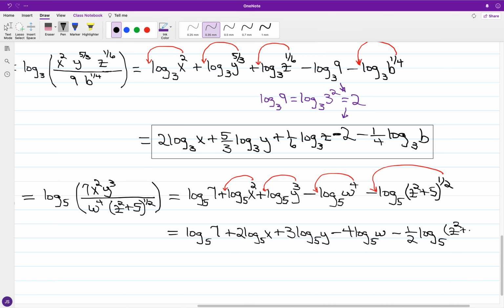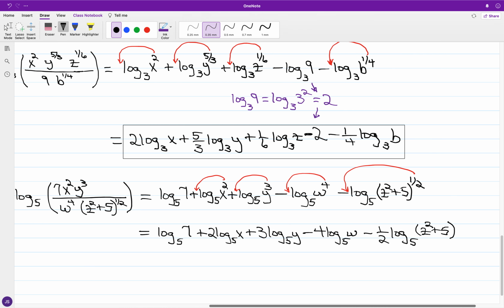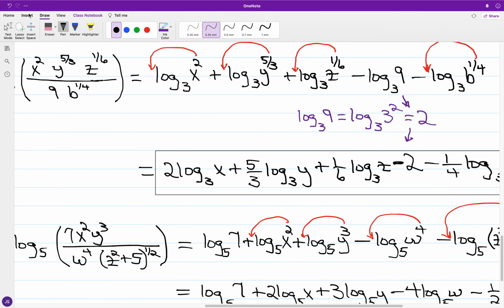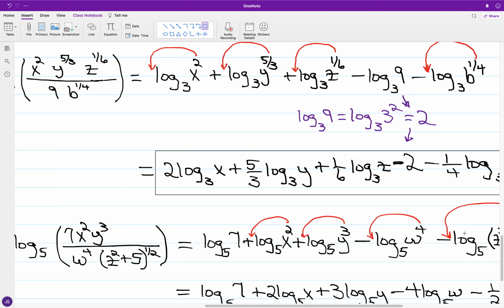plus 5, okay, and now z squared plus 5, again, that attachment stays in parentheses, and this is all you do to this one. So z squared plus 5 stays as it is. You don't distribute, like having like this of z squared plus that of 5, okay, and the 2 in the z squared, that is going to stay, okay. So the attachment z squared plus 5, and the only exponent you had to move was that which was in reference to the radical, namely 1/2, okay. And so that is going to be the finalized expanded form of what we have in the case of this problem.